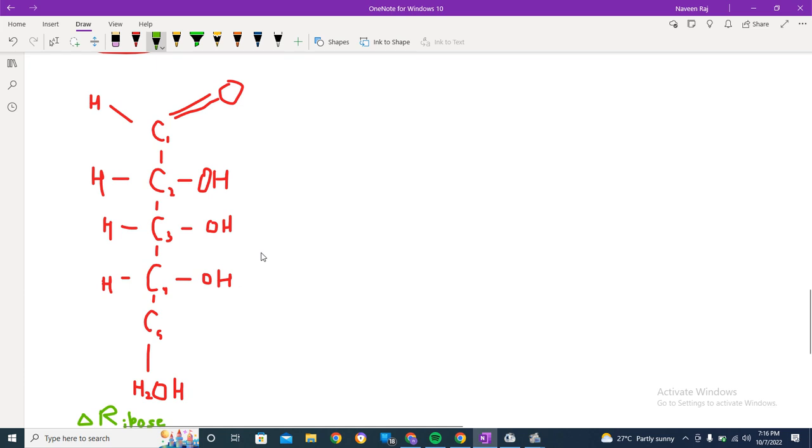Take a screenshot where we're doing changes in this linear structure. So take the second last carbon. Making a ring structure, do remember that you need to take the second last carbon. Here in this case the C4, in glucose case it is C5. So take the second last carbon and move its OH from here to here, right?